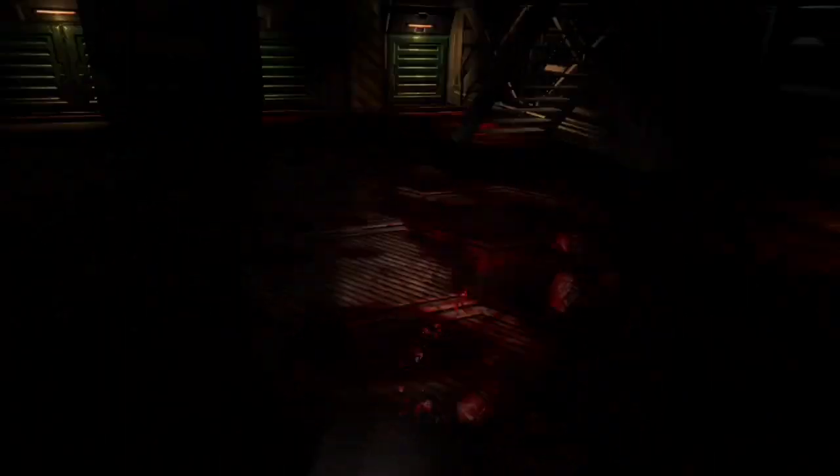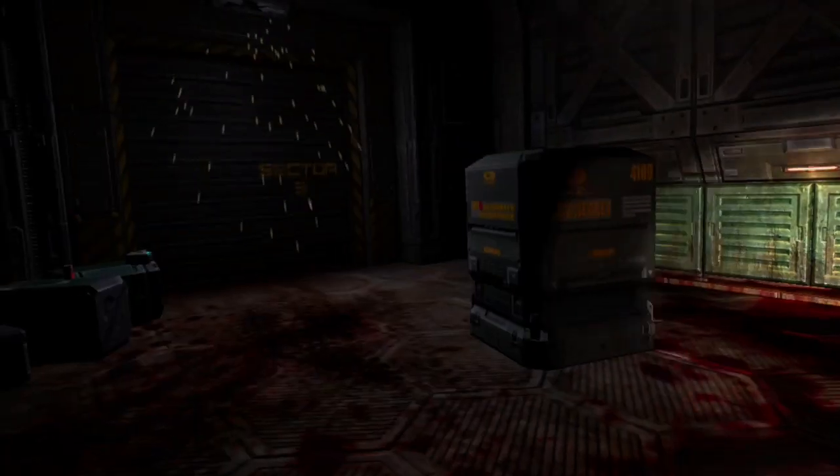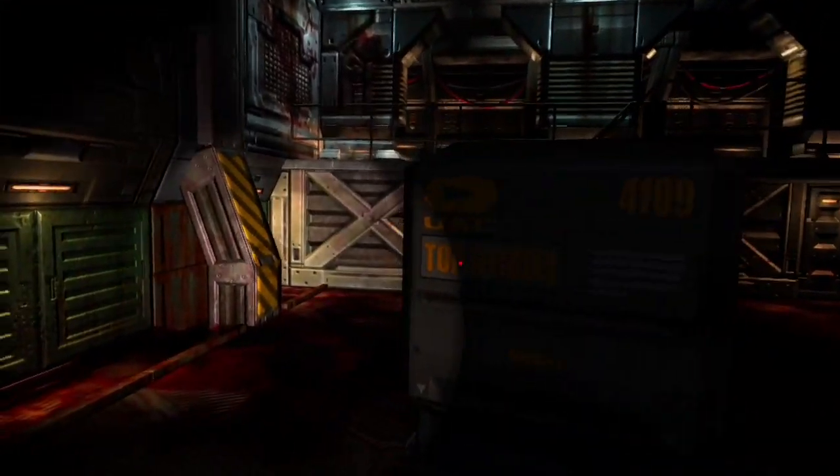And you're going to need to get your brown pants on here because you're fighting demons from hell while you go around the facility trying to stop everything that's happening. So get cracking, Marine. Let's address the obvious right away, and that's graphics.